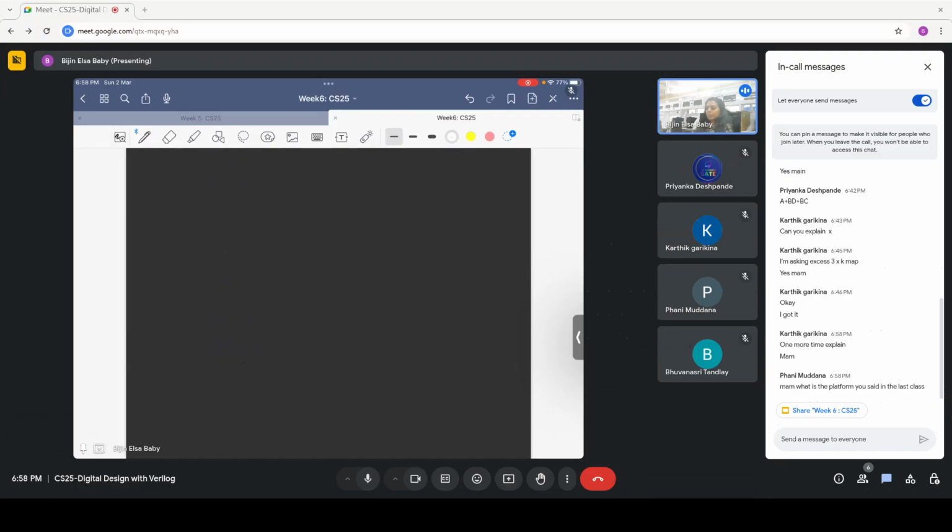Okay, next we will design another combinational circuit, that is a parity bit generator. 3-bit. Okay, 3-bit parity bit.